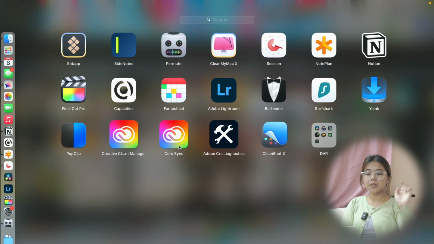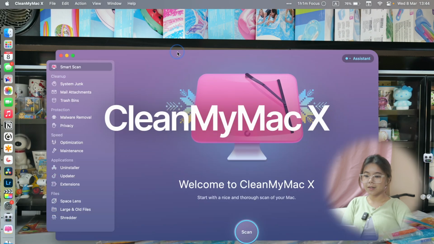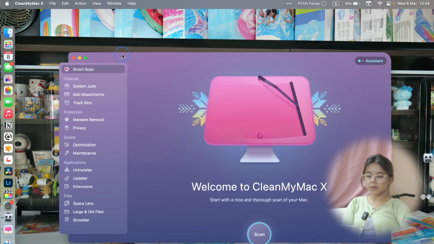And now for some utility apps. I really have been loving CleanMyMac for cleaning my Mac because, funny story, I was uploading all of my video editing files to Google Drive, and after I uploaded them, I have to delete them off my SSD, right? Because I don't want them to clunk up my SSD, and that is the point.